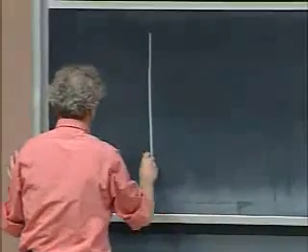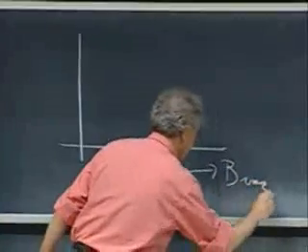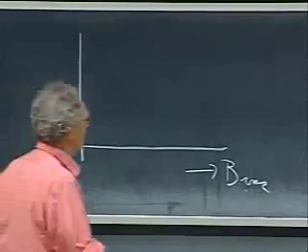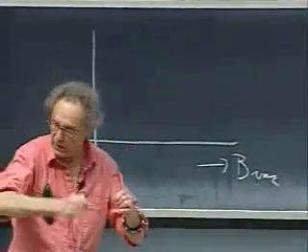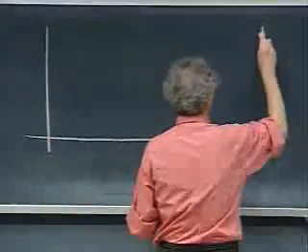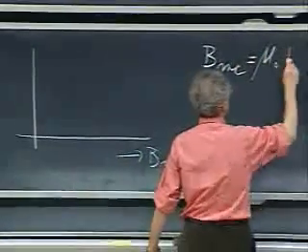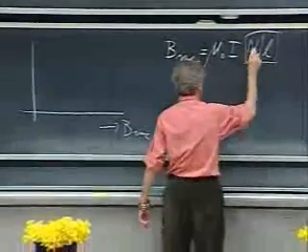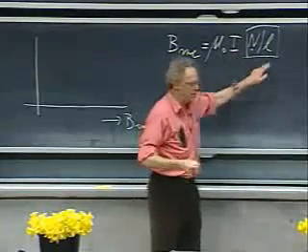And I'm going to plot for you the vacuum field. This vacuum field is linearly proportional to the current through my solenoid. This is an actual physical solenoid. I have a wire that goes around like this. I don't have one here now. And I run a current through there. And that vacuum B field equals mu 0 times I times N divided by L, except that this N divided by L is now the number of windings of my current wire, and this is the length of my solenoid.